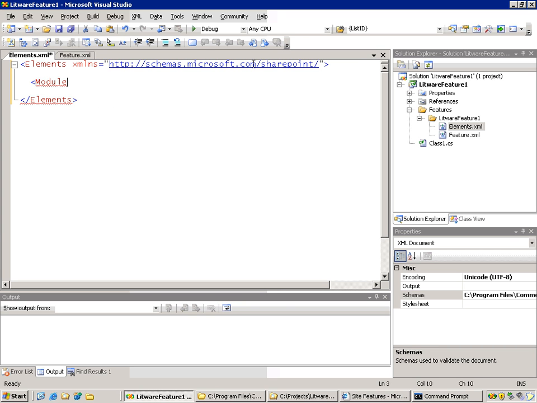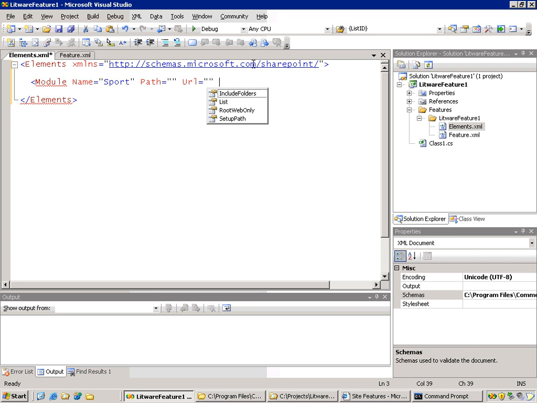A module is what allows you to copy files. In this case, I'm going to take page templates or a single page template and copy it up into the site. So let's say that I'm going to create a new page template which is called sports.aspx. So I'll just call this sports, the module name. Secondly, I have to put the path and the URL where this is going to be. And in this case right here, I'm going to put both of those to blank because I want the files to be copied right up into the root of the site. But you could put in some type of offset path there if you wanted to.